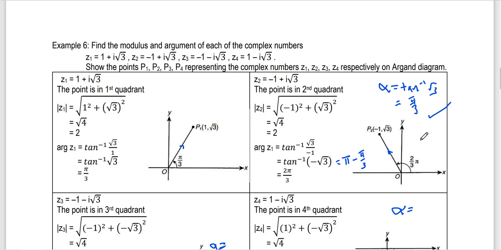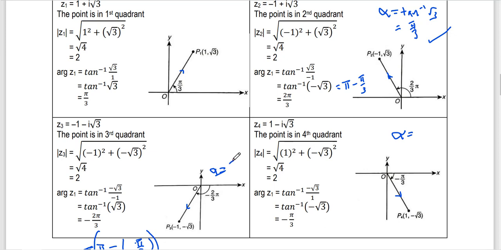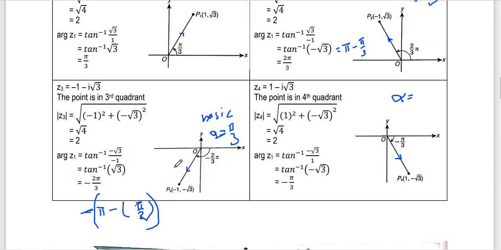The actual one is here, right? This is the first quadrant, right? The pi over 3 is in the first quadrant. Alpha should be pi over 3, the basic angle. Always find the basic angle first, and then you check the quadrant it is in. As usual, because here is a reflection of the top to the bottom, you just assume pi minus pi over 3, and put a negative in front only. Understand? So don't use pi plus pi over 3, no, then you will get the wrong answer.